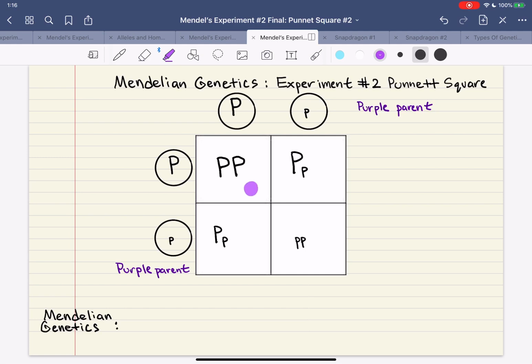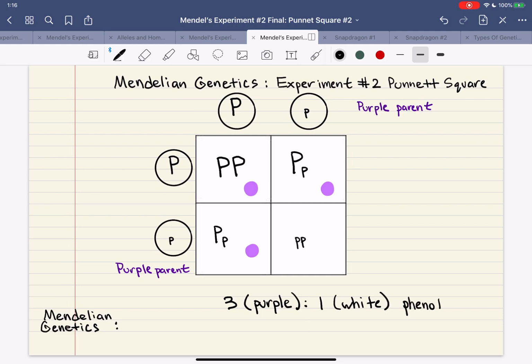These ones, and these ones. And you can use the Punnett square to do the math, right? So that's 3 out of the 4 squares are purple. Right? So that's why it's 3 dominant, 3 purple to every 1 recessive, right? 1 white. So a 3-to-1 phenotypic ratio. So that's what you expect to happen. And again, this one has white flowers because in this case they have 2 recessive alleles, so they can finally express the recessive trait.